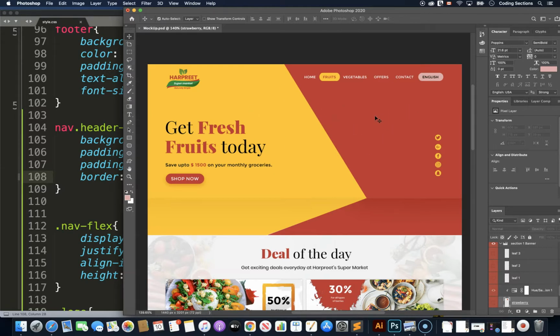banner. This could be done with just a simple background image, right? And if you want to simplify, well, depending if this was, for example, a real project and the client has a budget, I would try to make it fast, depending on how many hours you are working in the project. So if you have enough time, I would suggest to make it super cool with a very cool animation. If not, you will need to simplify, and in this case you could just use the entire background as a background image, including the strawberry and the leaves as well.